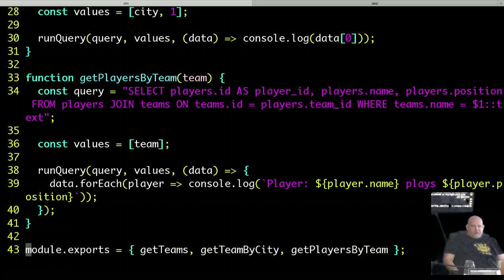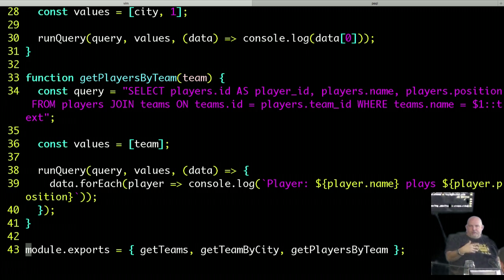Okay, so in this particular example, I would basically only be able to run one function at a time. So in that case, if I'm using just the client connect from the PG library, I would have to worry about that. If I'm using a pool, I'd have to rewrite some of my database logic. But using a pool, I'm able to check out a client, run my query, release that client at the end of the callback, and I'm good. And I can run as many functions as I want.